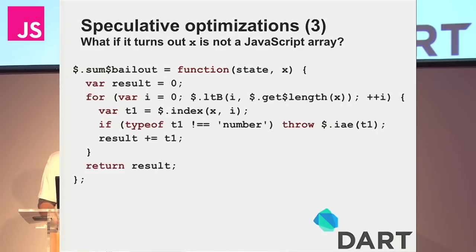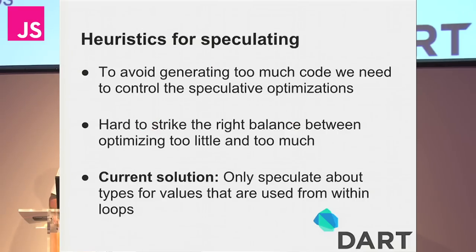And then if we are wrong, well, we have a bailout function that does the expensive static interceptor calls and does the necessary stuff to get it right in case there's an operator overloading and it's not a list and all these things. The thing is that if you do that all the time, you blow up your code.